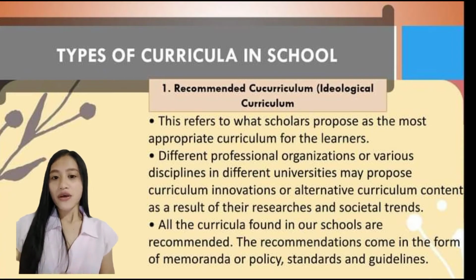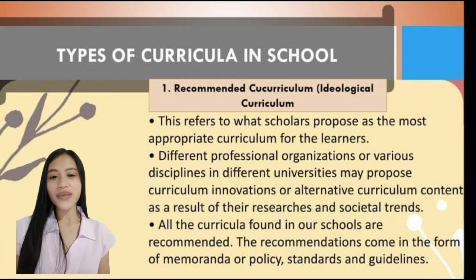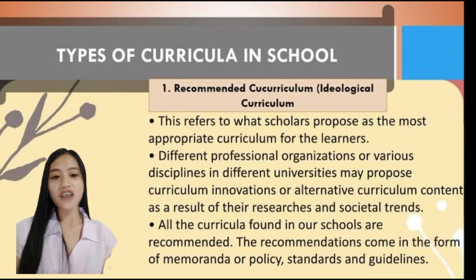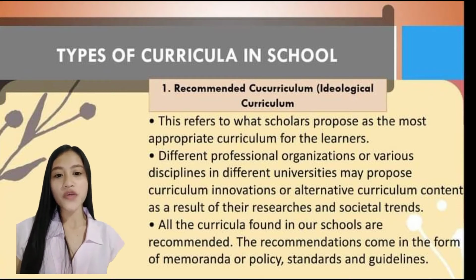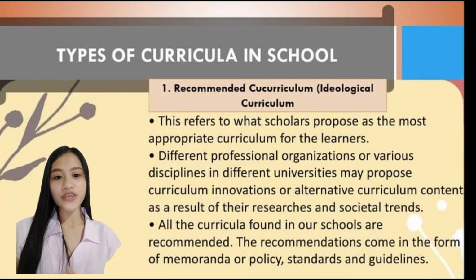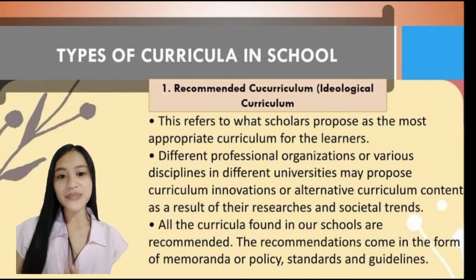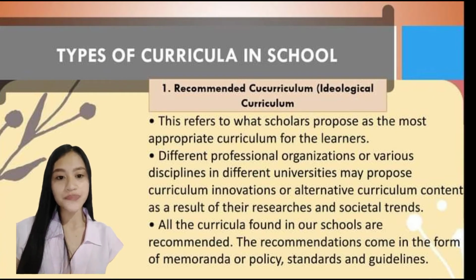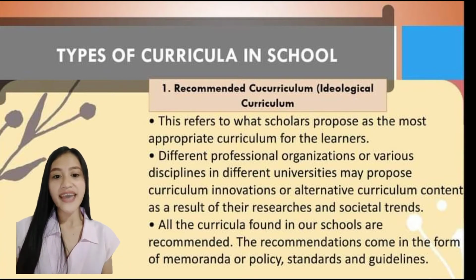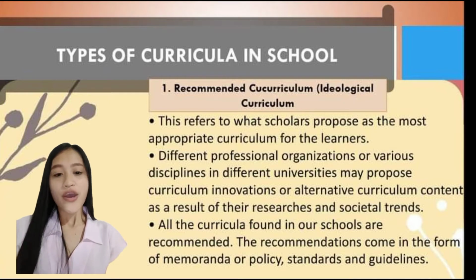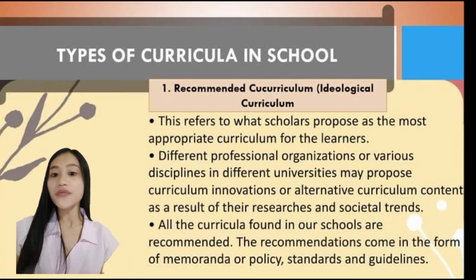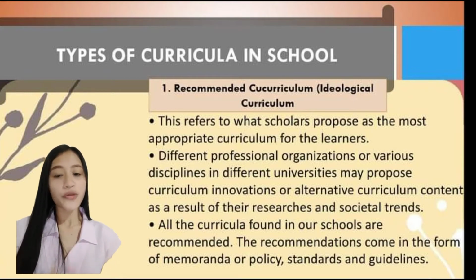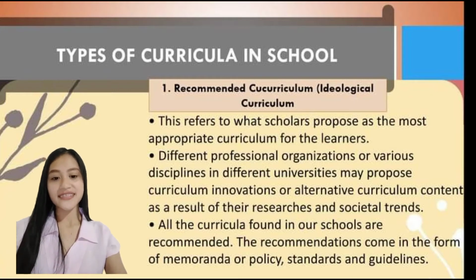The first type of curriculum in school is the recommended curriculum or ideological curriculum. This curriculum refers to what scholars propose as the most appropriate curriculum for the learners. The different professional organizations or various disciplines in different universities may propose curriculum innovations or alternative curriculum content as a result of their researches and societal trends. And also, all the curricula found in our schools are recommended. That is, the recommendations come in the form of memoranda or policies, standards, and guidelines.